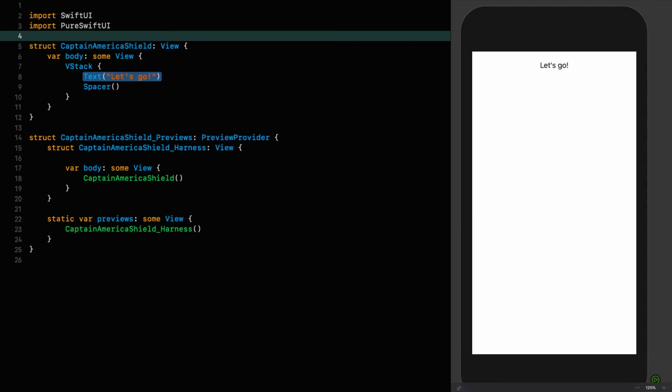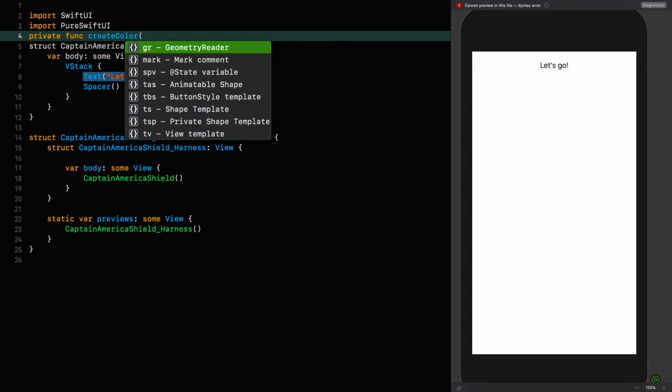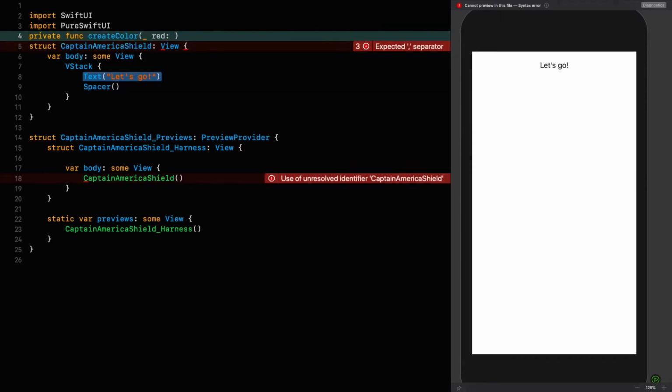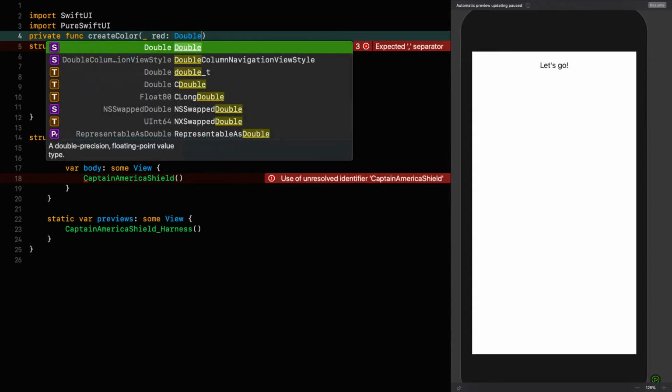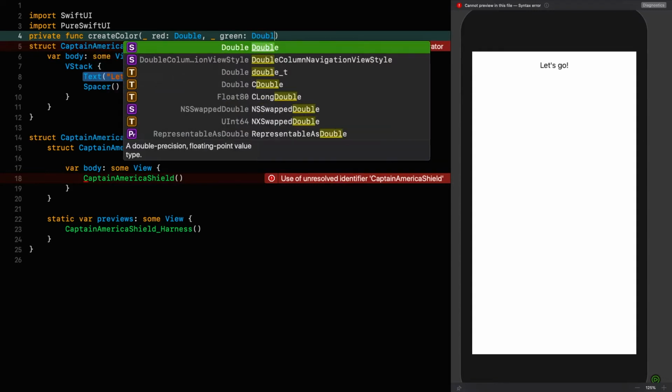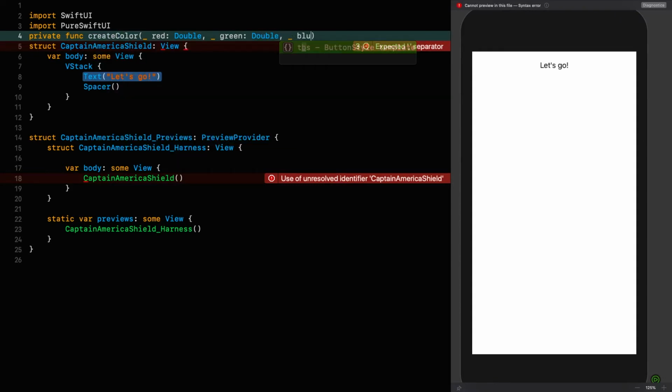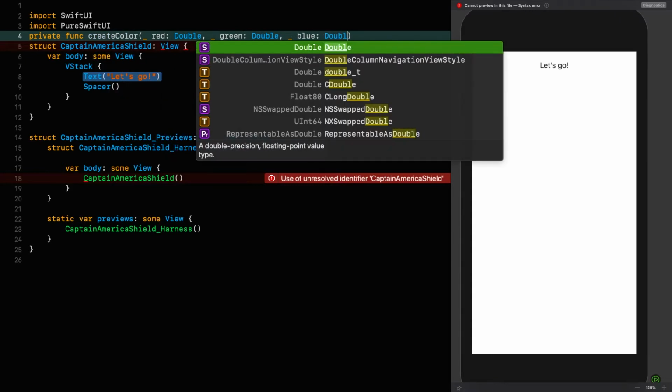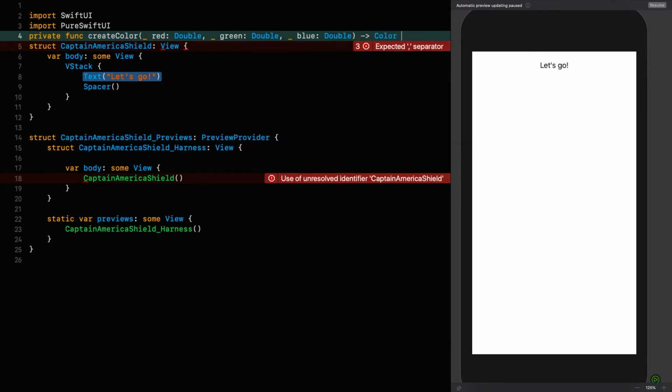So let's create a little function, createColor, which will allow us to define our red, green, and blues nice and easily. We're just going to take a red, which is a Double, green, also a Double, and blue. And it's going to return our Color.